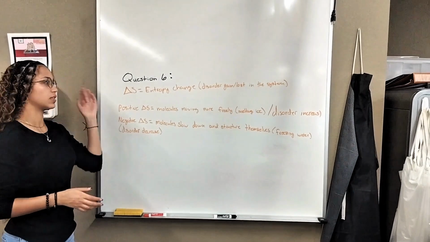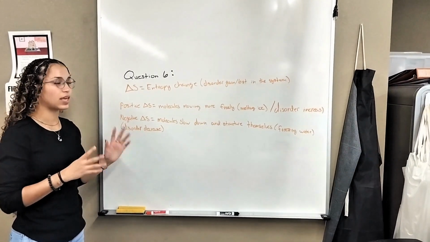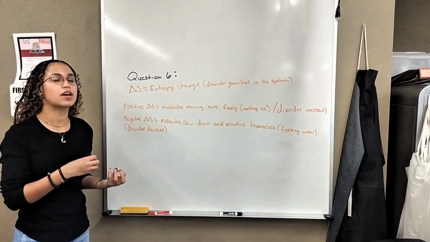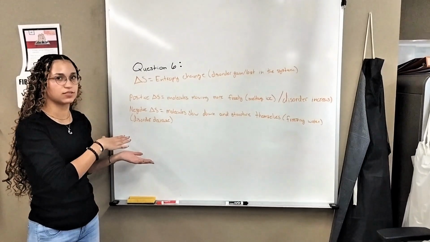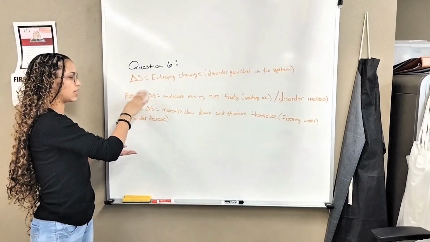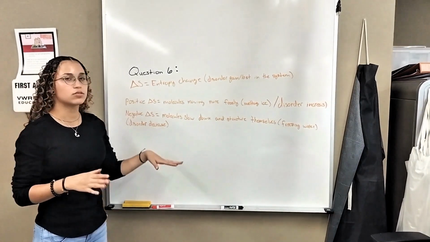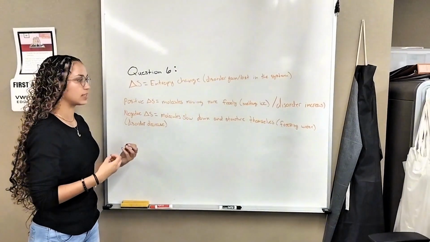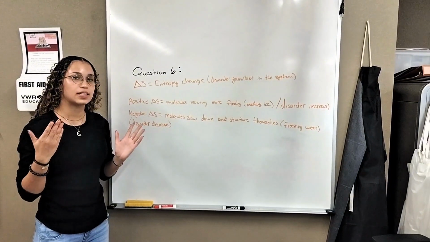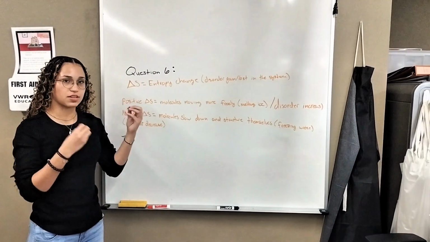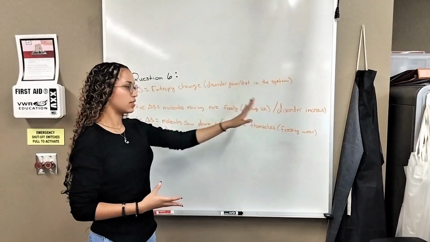Next is all about delta S, which is entropy change in the system. Entropy is the disorder gain or loss in the system. To truly understand what disorder is in a system, you'll have to look at the definitions for a positive delta S and a negative. A positive delta S means that the molecules are moving around freely within the system. For example, melting ice. Once the ice starts gaining heat, the molecules start buzzing around again because it's turning into a liquid. This means that the disorder increased.